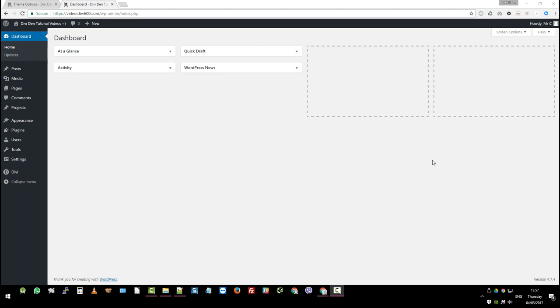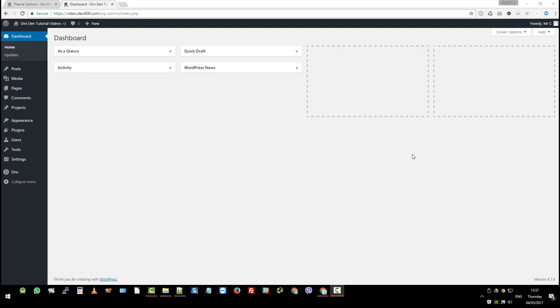This is module 5 of 8, how to import. If this is your first video that you're watching, I recommend you go back and watch video 1. We touch on a number of different things, including the functions.php file, which allows your images to click through. Just go and have a look at it.